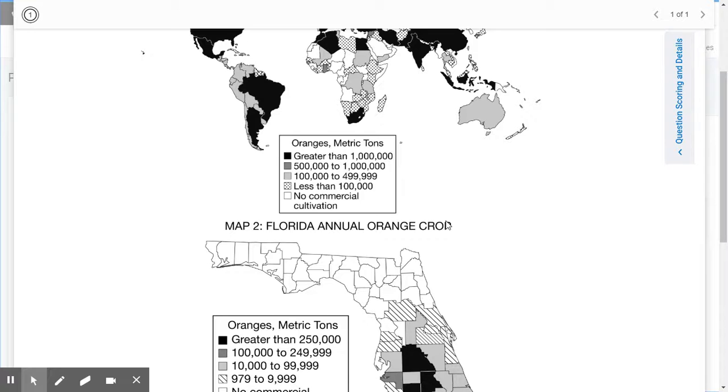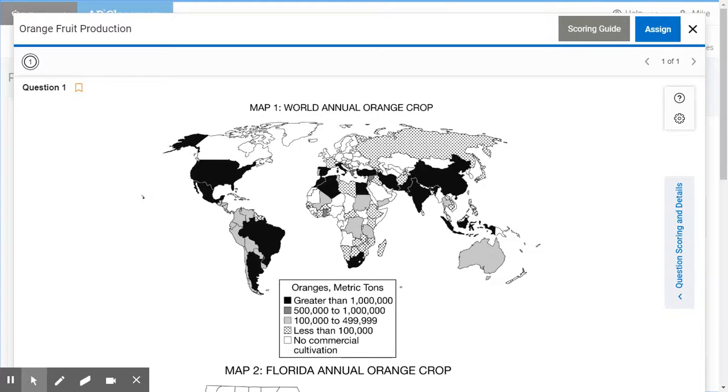This is a video as promised to talk you through the progress check for the Unit 6 free response question regarding the two maps here. So what I'm going to do is walk through the questions again, quickly review what the question's asking, and then go over the scoring rubric to let you know if you got the points or not. So hopefully at this point, you guys have at least attempted this. If you haven't, you need to pause the video and try this out first so you don't cheat yourself. Again, the idea behind this is to get you better at the FRQ, which will inevitably be coming.